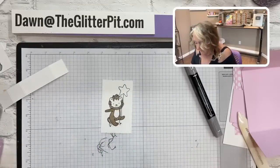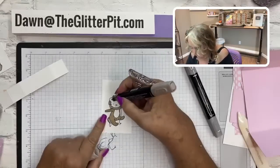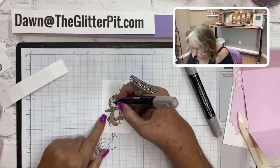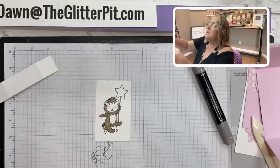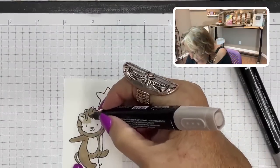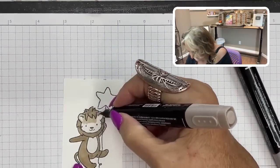So then I would color in his face with the crumb cake light. Again, like the elephant, I'm going around the ear. Let me zoom in a little bit. Going around the ear so I can add a little bit of the bubble bath there.